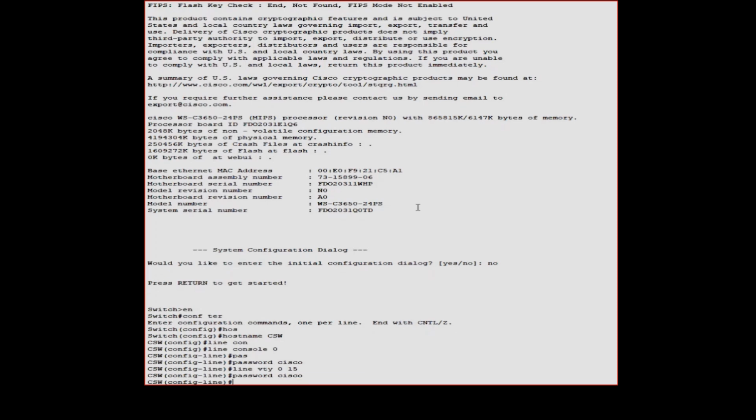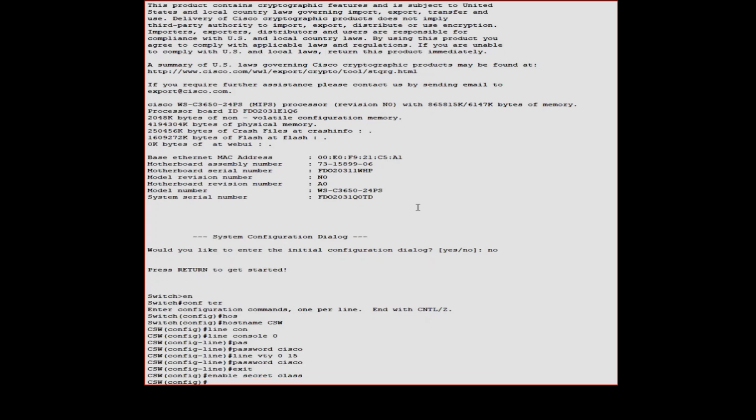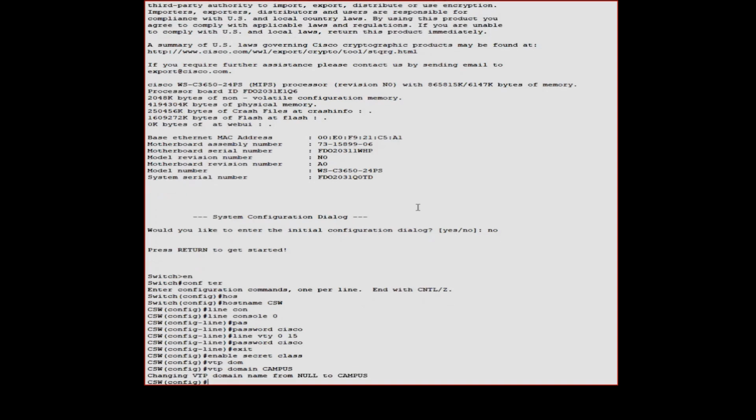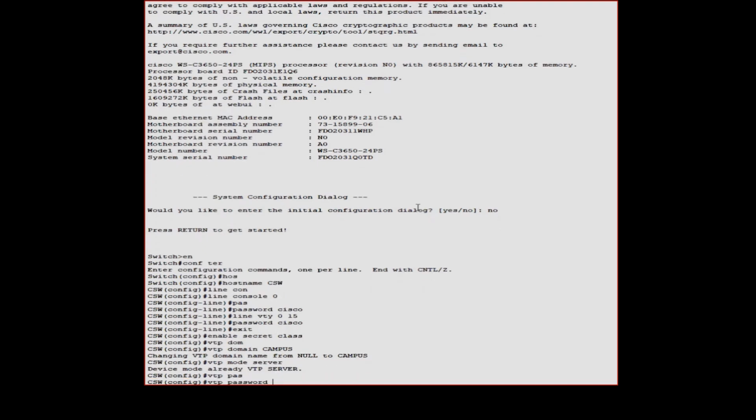Then defining the VTY password. Then defining the enable secret password. Now starting from the VLAN trunking protocol, we have assigned the domain name, the mode, and the password.